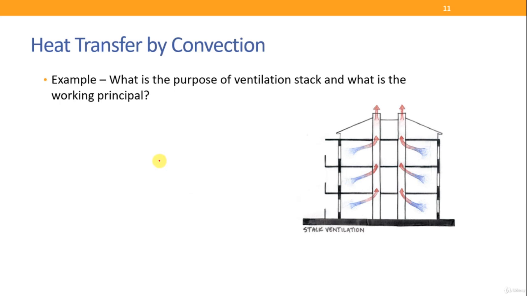So how it works is, during the daytime, it will heat up the air pockets inside the building over here, because over here this is a piece of glass or a skylight, so heat will be trapped inside and air will get heated up. And when air gets heated up, it will start to move upwards because it will become less dense. So the cold air will start to displace the hot air, and there will be a movement of air. So this will create a natural ventilation effect, and that is why it's called a ventilation stack.